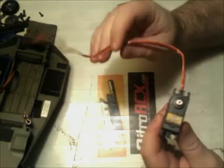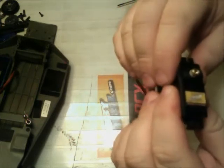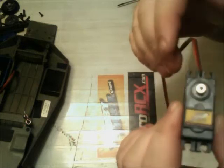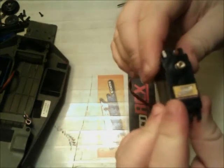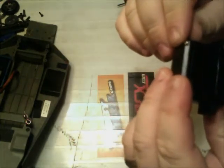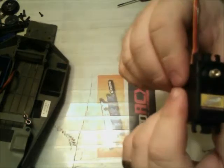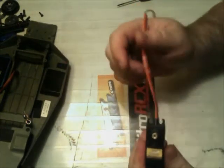One other thing before I do that — whatever type of grease comes in your servo, you need to use the same grease when adding more. If your servo comes with white lithium grease, use white lithium. If it comes with black grease, use a regular black grease. If you don't have the same kind that came stock in it, then you need to take the gears out, clean all the grease out of the gears thoroughly, and then you can put whatever type of grease you have available in there.